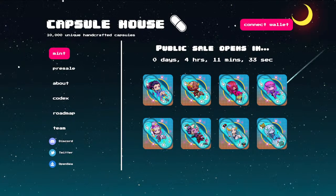I think one piece that's really cool about this project is they are going to raffle off Searlight one-of-ones to anyone who holds the Capsule Houses for a period of, I think, 28 days or 30 days. So if you hold this for a month, you essentially get a ticket to a raffle for a one-of-one Searlight, which, as I just mentioned, the market value is at around 50 Ethereum right now. So I think there will be a lot of buying and speculation on this project tied to that.